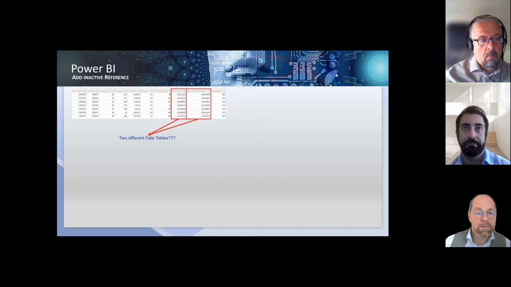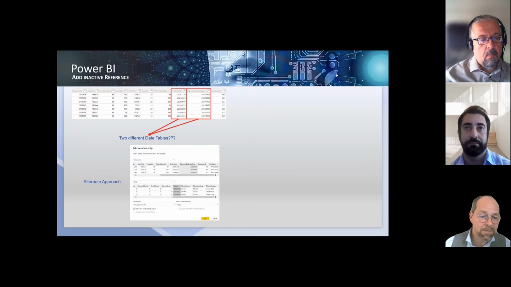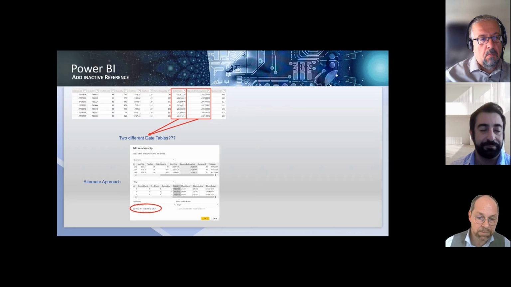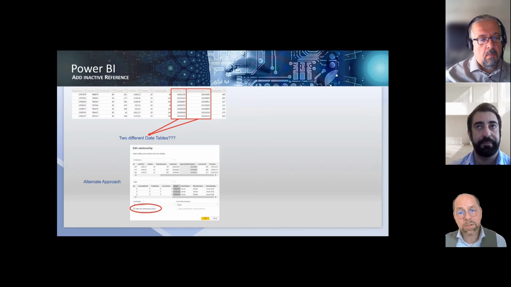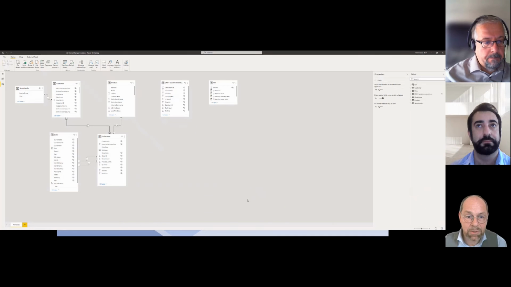And what are we doing? Yes, it's an approach we usually do. And the next alternate approach is to create a second link to the same date table. I will switch briefly to a Power BI model where I can show you how it looks in a model.